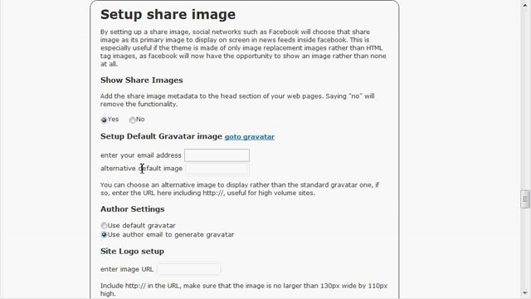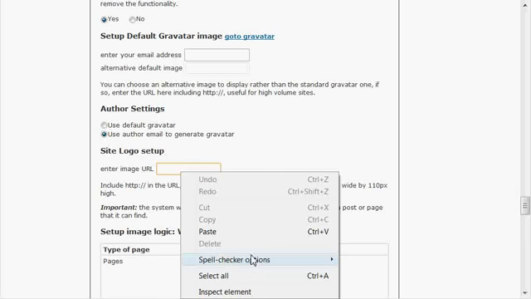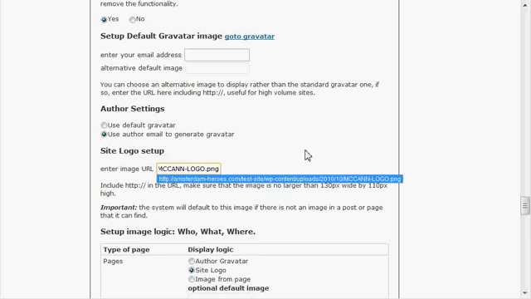There's many you can do, of course, but first of all you can put in just your email address as a singular person, and that will be the only author for all things. That's handy if you want to present everything as being one editor. Otherwise you can use author emails to generate gravatars, or we can do what I'm going to do now, which is set up a site logo.